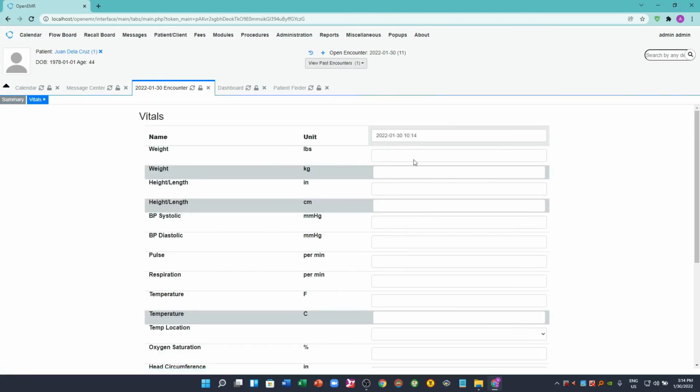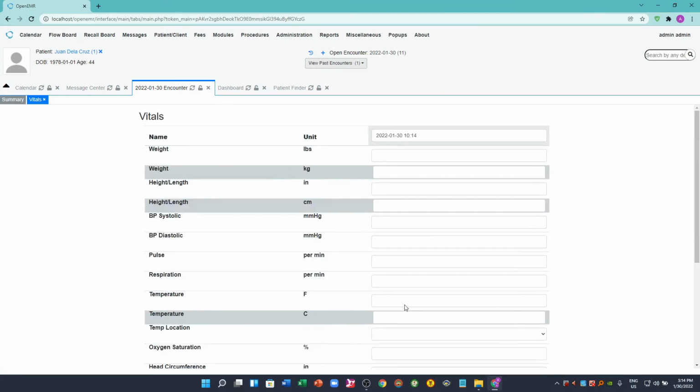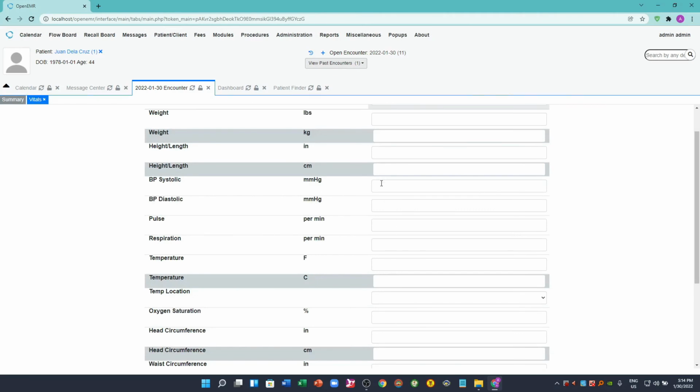So from here, we need to be able to input the different data that is needed. Again, this is only selective. Not all data should be input. For the purpose again of demo, I'll just input, for example, the systolic and diastolic BP. So let's say 120, 80, for example, normal.